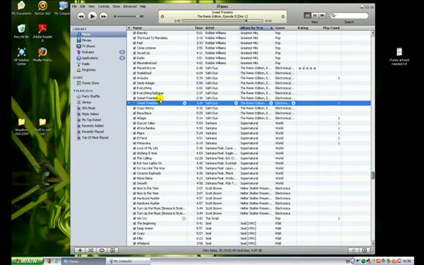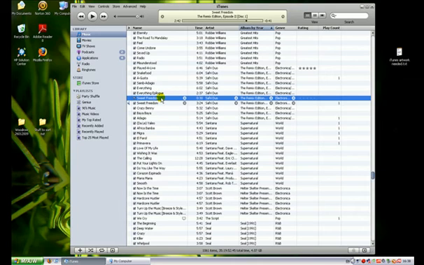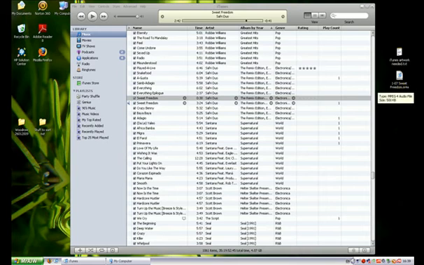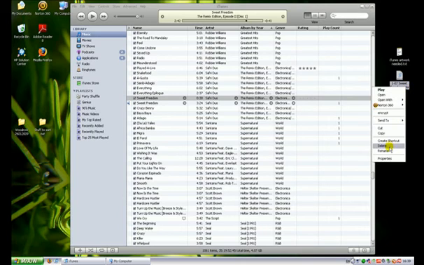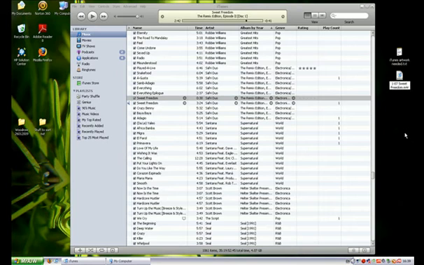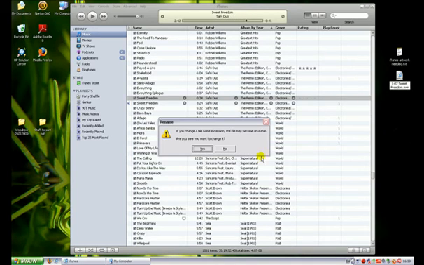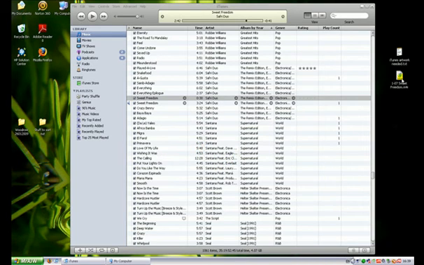Okay. Now, with the song that you've got the section of the original song in, you want to highlight it and drag it onto your desktop. There we go. And now, because we've unchecked hide known file extensions, it should say .m4a at the end. Okay, what you want to do is right click, rename, and then change that lowercase a simply to an R. Press enter. Okay, when you get this dialog box, just say yes, and there you go. You've noticed that the icon has changed to a ring. That means in iTunes, it'll recognize it as a ringtone.